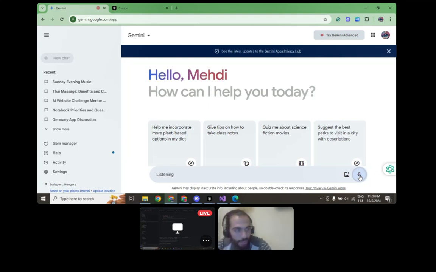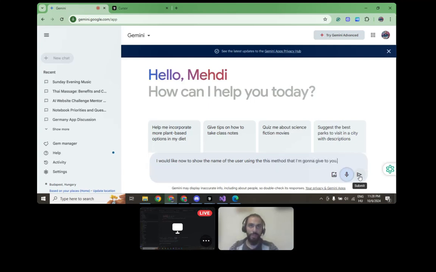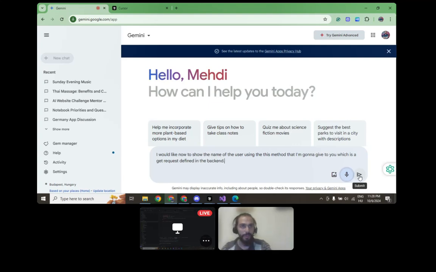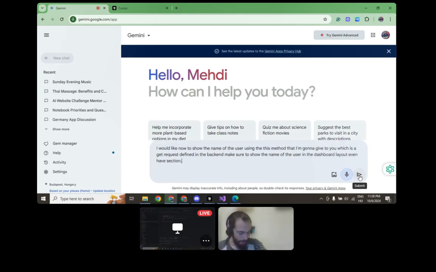I would like now to show the name of the logged in user using this method that I'm gonna give to you, which is a get request defined in the backend. Make sure to show the name of the user in the dashboard layout in the nav section instead of the account name.